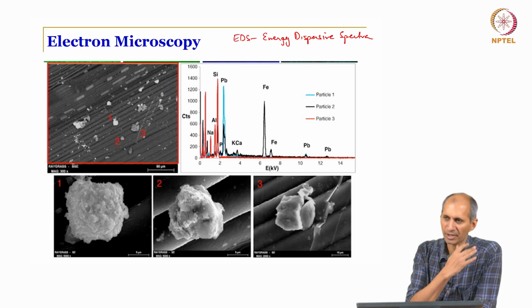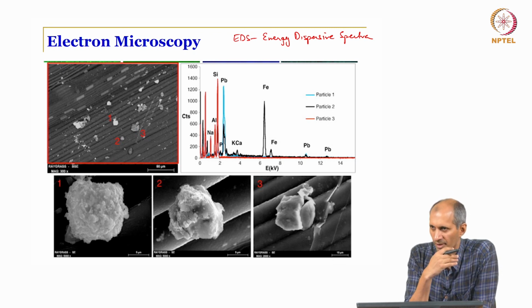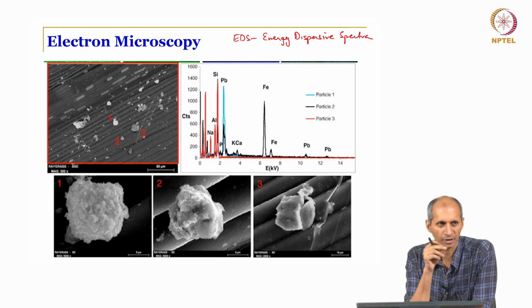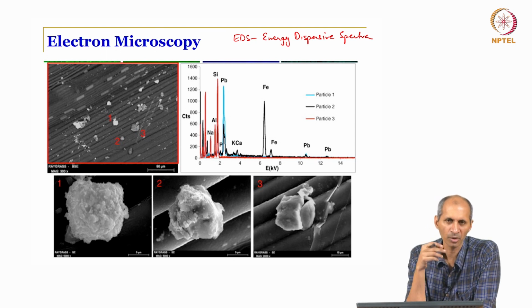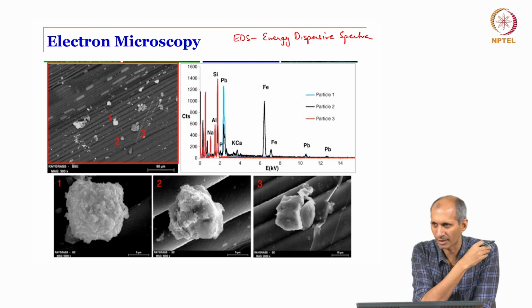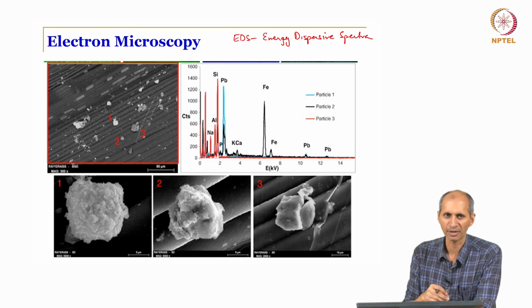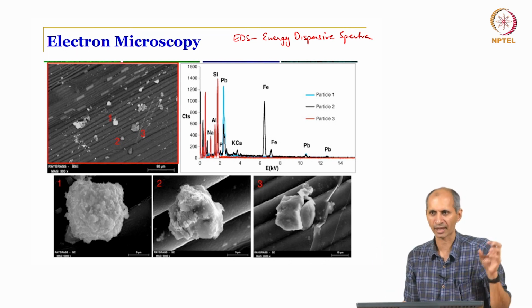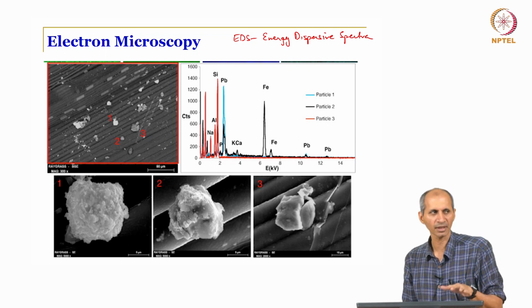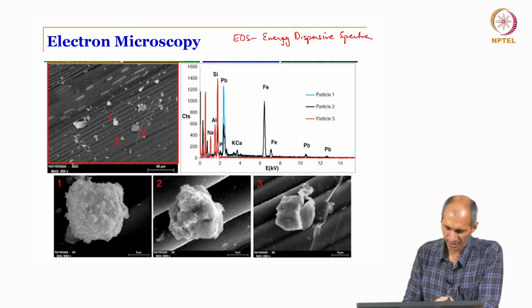So the energy of the electrons that is going out creates an image of that particular spot. If the electrons can go very deep, it will be a weak scatter. If they cannot go very deep, which means they are bounced back immediately, it will be a bright scatter. So based on that, you can get the basis of the shape of the particle, okay.